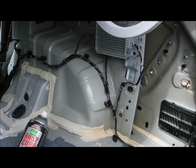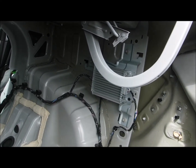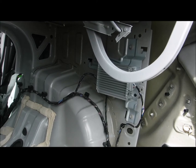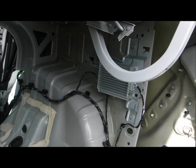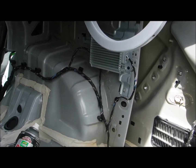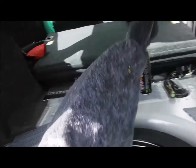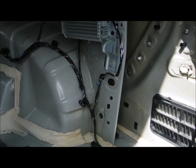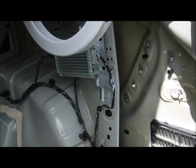Rust preserving a Ford Fusion. And the person that owns this car wants it done really, really good. The places you bring it to have an oil spray or rust protection done on it, they do not go to this extent for an oil spray. So what we have here is the side kicker, well, not the kicker panel, but this piece here has been removed, and the cushion here that goes in between here has been removed. Everything has been removed to gain access into all the little tight crevices and corners and cracks and all that type of stuff.